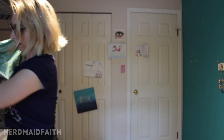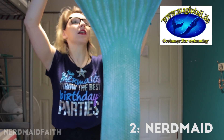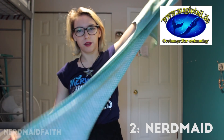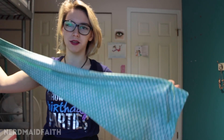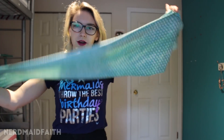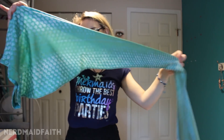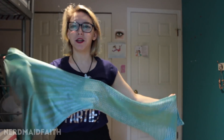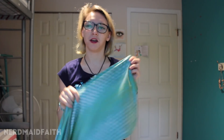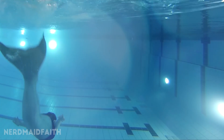My next tail is the Magic Tail Ariel Style — very cute. I bought this one in late 2015 to go with my Fin Fun Model Fin Pro. I wanted a bit of an upgrade and this was definitely an upgrade — way more realistic scales, tighter, fit me better. I love the dorsal fin — well, there's kind of a little shading on the back. Fellow mermaid YouTuber Unicorn Jessie J inspired me to get this tail because she told me it would fit the Monofin Pro, and thus began my epic quest for finding mermaid tails that have cross-compatible monofins. And the reason I call it Nerd Maid is because it's where I discovered my mersona.